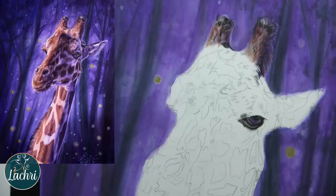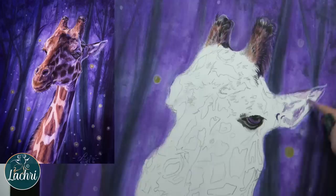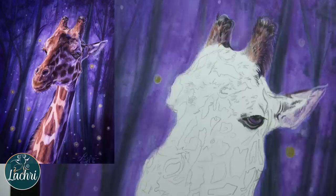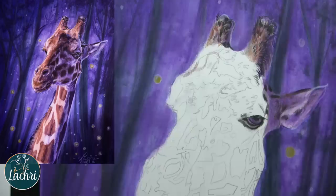The breakage wasn't a quality control thing — this was just a situation where the lead is softer, but that's typical of any pencil that is going to be more opaque. They tend to have a softer lead, so do watch that as you're working. I was just using my X-Acto School Pro pencil sharpener, but I've since purchased another one that will let me adjust how sharp or how long that point is, so I'll have more control over keeping it from being too long and breaking so easily.